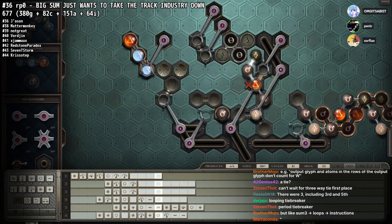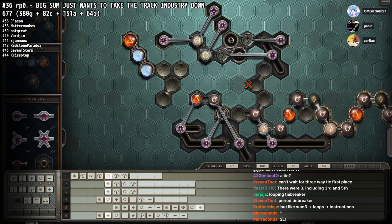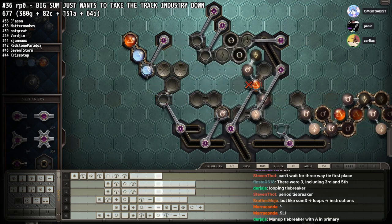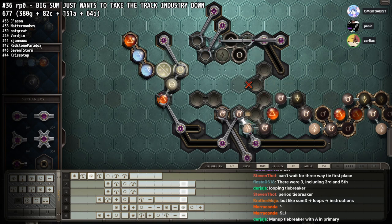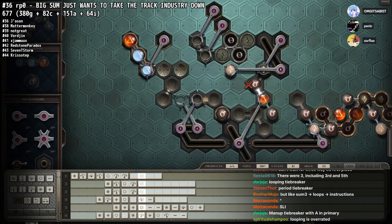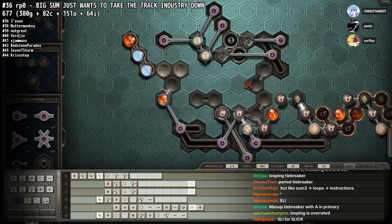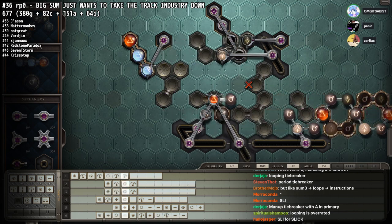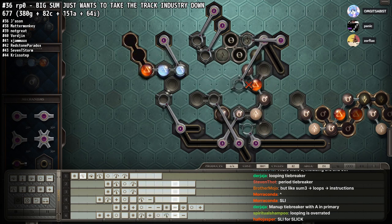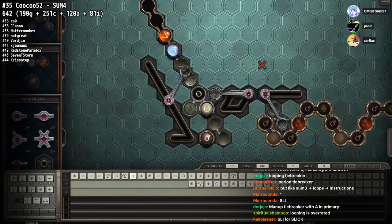Oh, I see what you mean. Sum three loops instructions, that could work, yeah. SLI. Yeah, something like that. But other than that, I struggle to think of a time when it's not dumb. And it just feels arbitrary. Looping is overrated. SLI, yeah. SLIC, you could do slick. Slick. Yeah, next up, we got a sum submission from Cuckoo52.